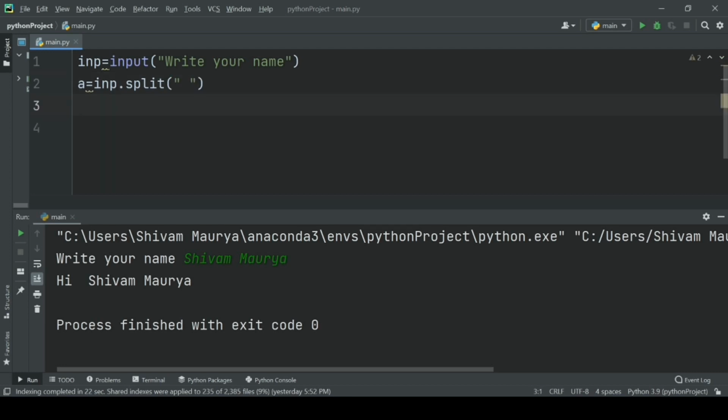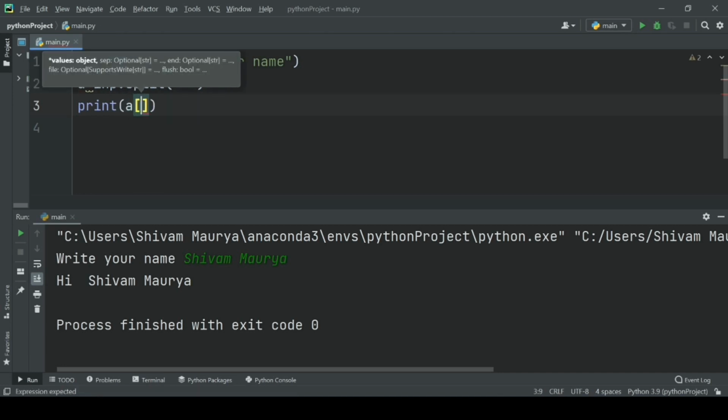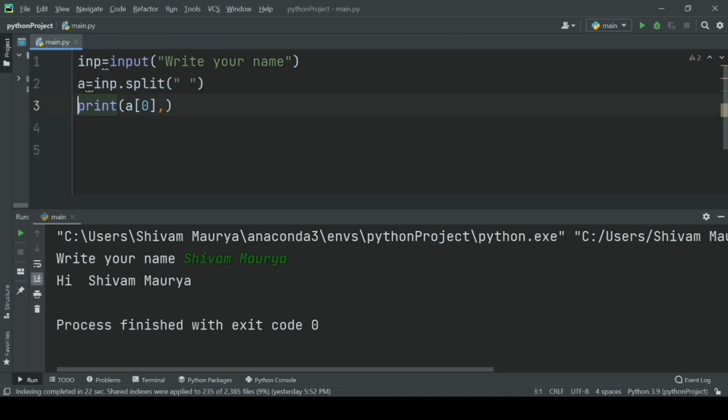Now we will write print a 0 comma first name comma second name comma a1.